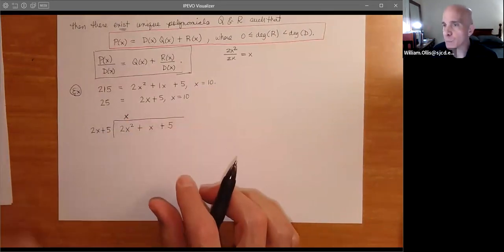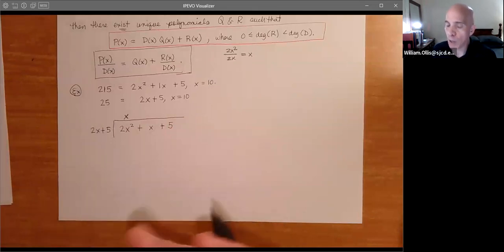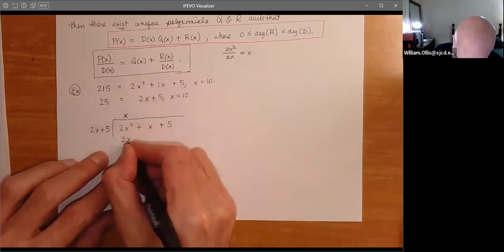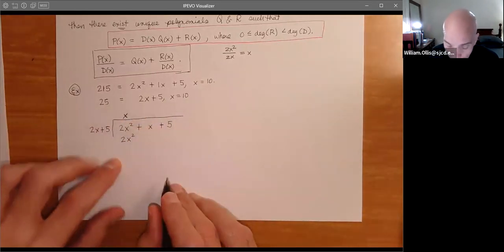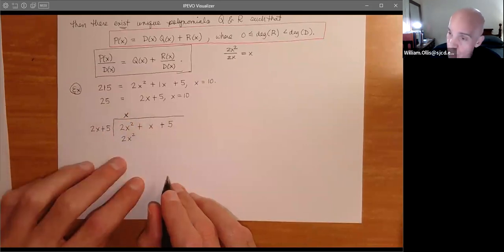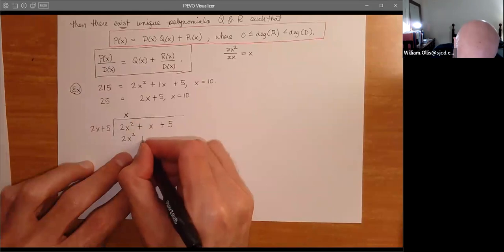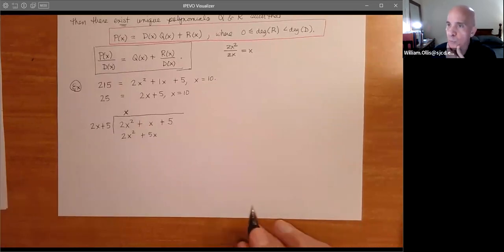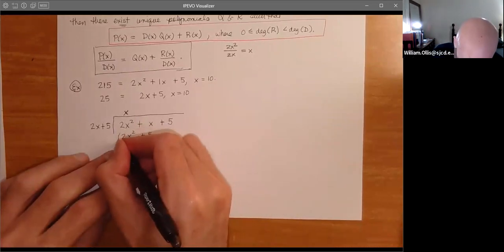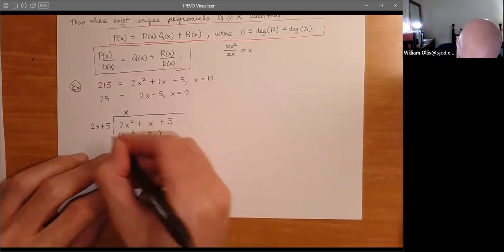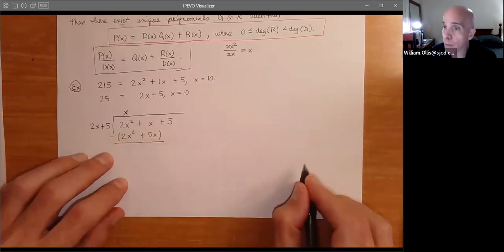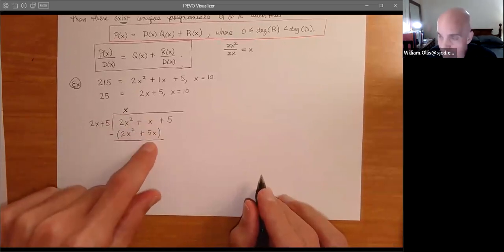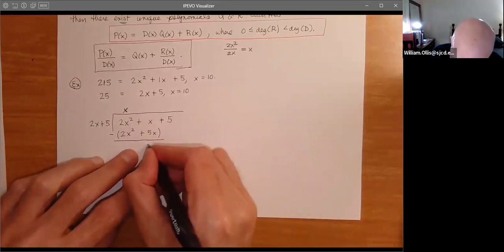And then we multiply and subtract and see what's left and see if we can keep going. So now we say x times 2x is 2x squared. Well, we already knew that because we did that computation. And then x times 5 is going to be what? 5x. So plus 5x. And now, just like with regular integers, we'll subtract. If this is a division algorithm, we need to see what's left over and to see if we just keep going. So now the 2x squared minus the 2x squared is 0, and then the x minus the 5x will give us a negative 4x.